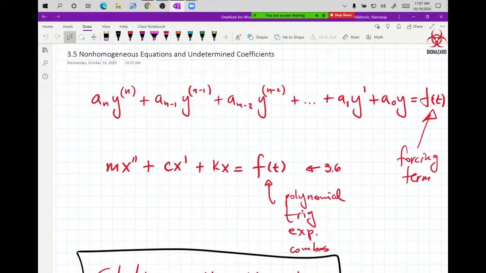Before we go through the variation, let's work one or two examples of undetermined coefficients, because we have defined undetermined coefficients and we did some of the exercises, but it's a longer procedure, so let's see a little bit more of that. What we've seen before are constant coefficient equations of literally whatever degree. They can be 4th and 5th and 10th degree, but they have the forcing term on the right-hand side. And that forcing term could be polynomial, trigonometric, exponential, combinations of all of those, as we are going to see.